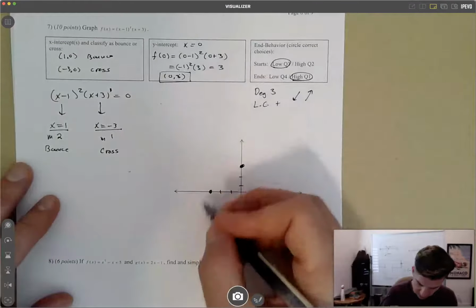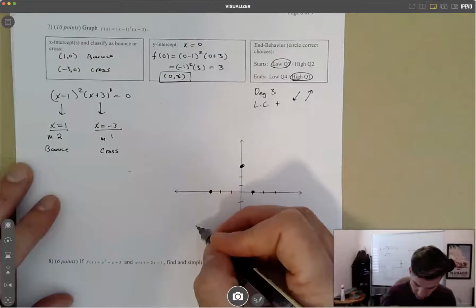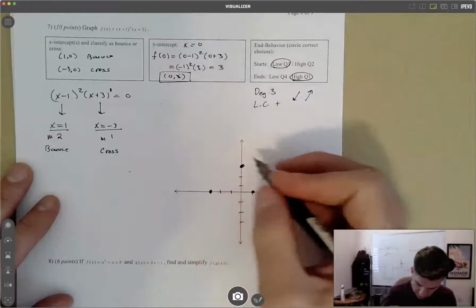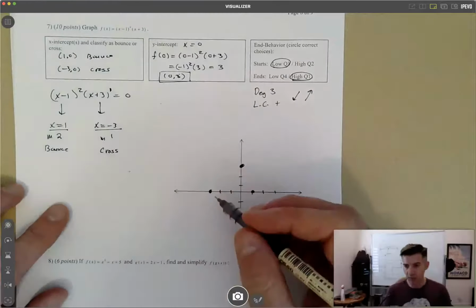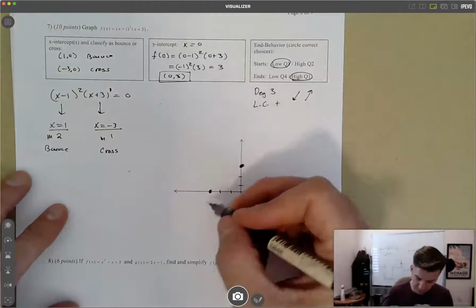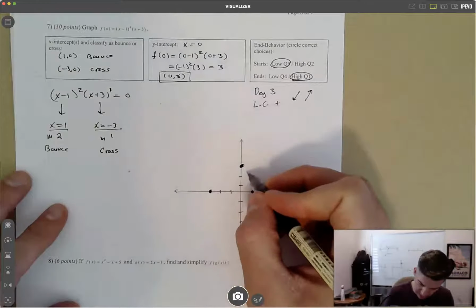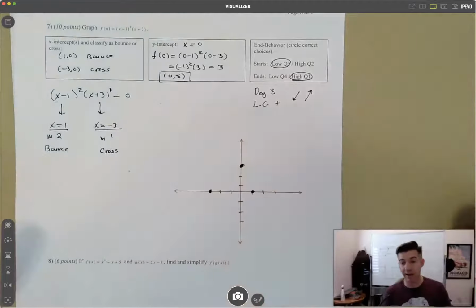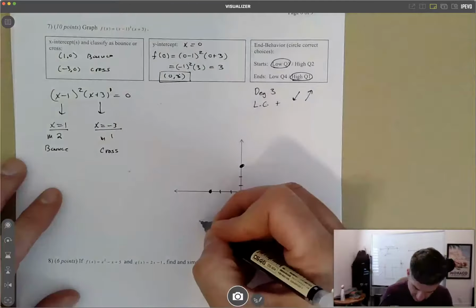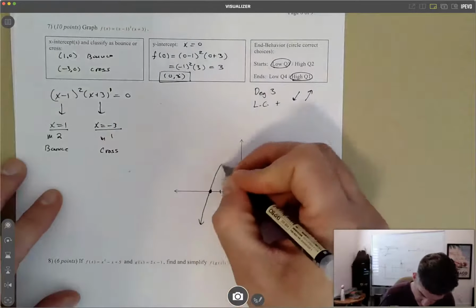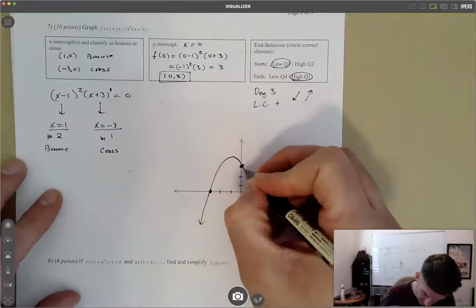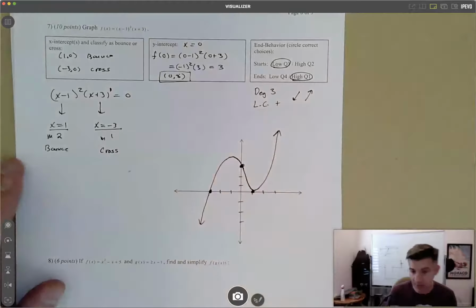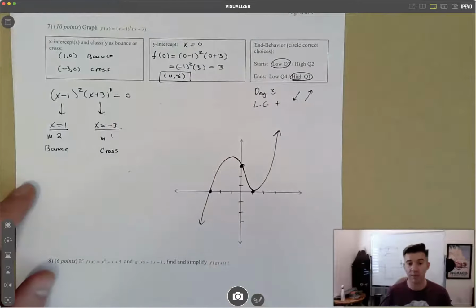I'm going to start down here, and I'm going to cross here and then go through this point and then bounce here. Here's the thing. When you draw this, it's not always super clear when you turn around: do I go like this and is this the top, and then I go like that? Or do I go above it and then come down towards it? It doesn't matter. Just try and draw it so it looks nice. You should refrain from using Desmos to help you draw it. It's okay if it looks not perfect. As long as it goes with your points and has the right behavior, I don't care.